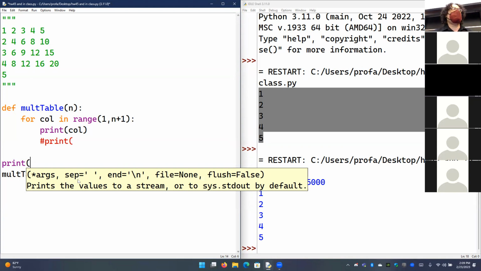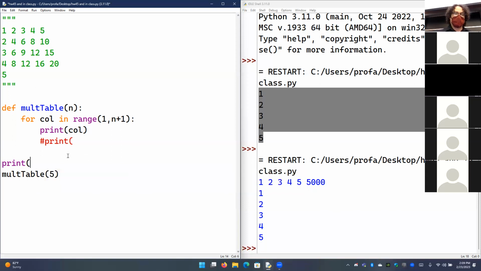It's got a name in front of it called sep equals blank, and it's saying, how am I going to glue these arguments together? And then end tells me how I'm going to end it. By default, it says, hey, glue my arguments together with a space and end the thing with a new line.